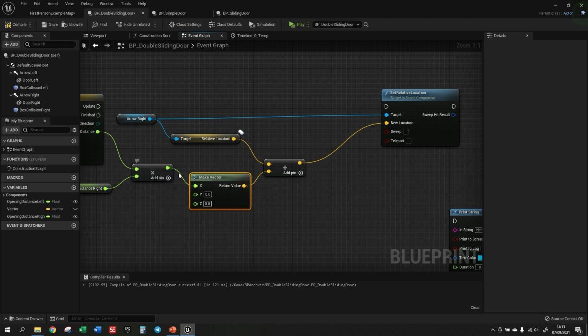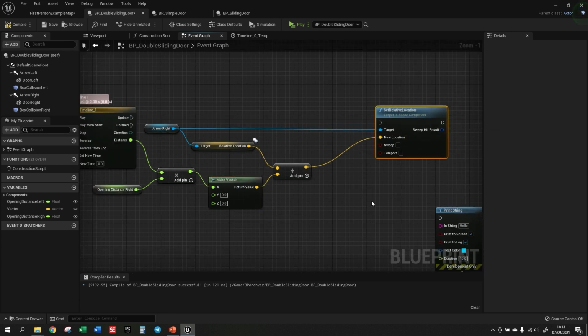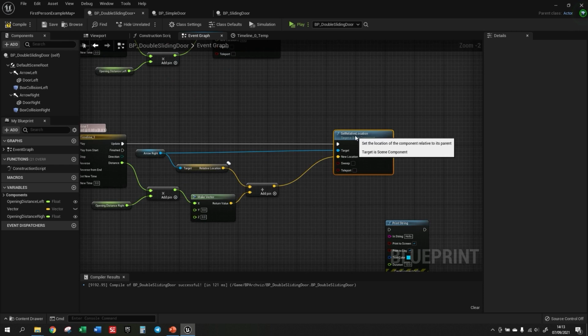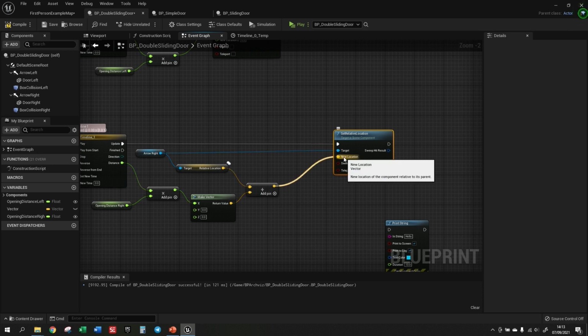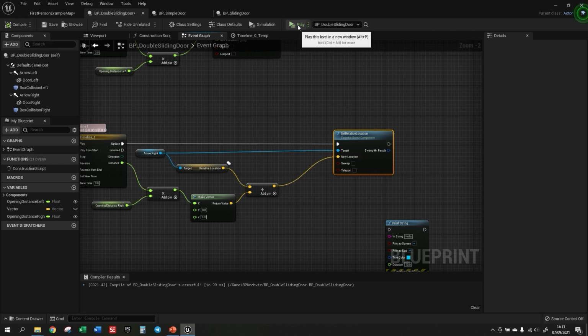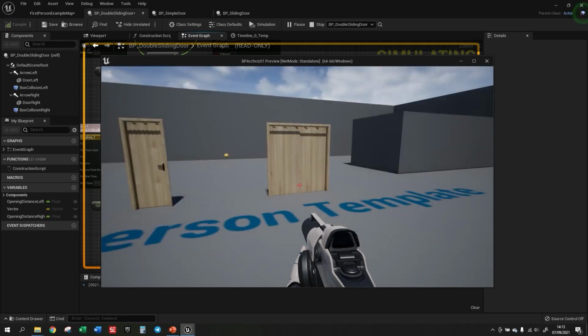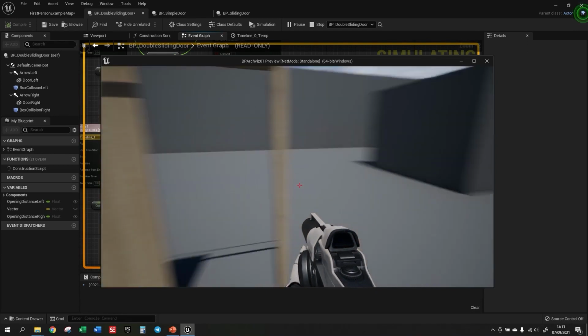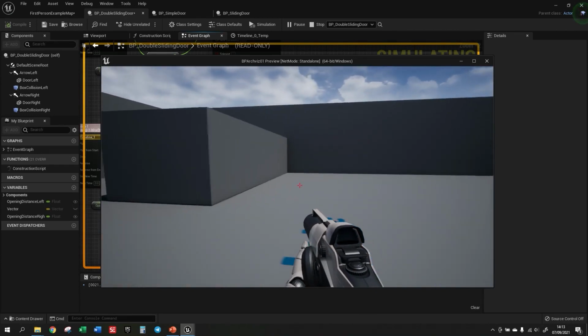So we need to use only one coordinate here, x, and then 0 and 0. So that should help us. And then we plug that into here. And this is how the right-hand door is set up. So it should work. I've got our relative position. I've added how much we want to move it and added in our location. So let's see it in practice. Okay, so our door's open and it's gone for good.